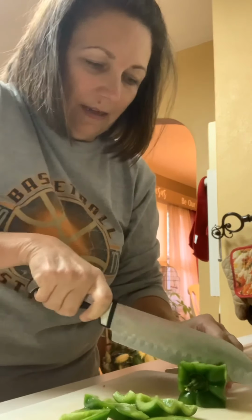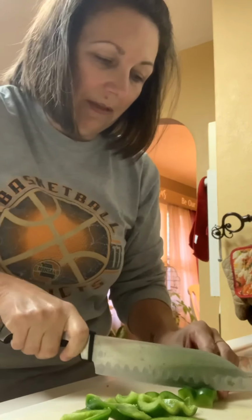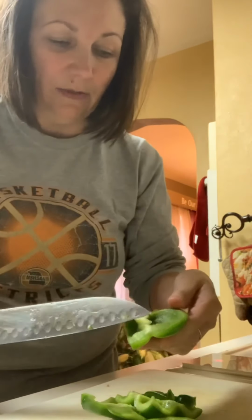And I cut off this top piece like that. And then I cut off these green pieces here. And then I dice it. Then you don't have to worry about cutting out a bunch of this white stuff. You just have a little bit that you have to pull out. That's how I do mine. I'll be right back.